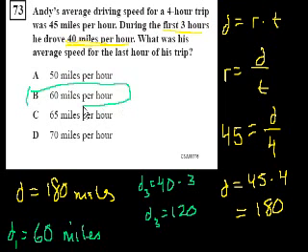Choice B. This might seem like a complicated problem, and it is a little tricky, but it's all about distance equals rate times time. You could use the first statement to figure out the total distance he traveled, and the second statement to figure out how far he traveled in the first 3 hours. Then you know how far he had to travel in that last hour, or essentially how fast he had to travel. Next question, 74.